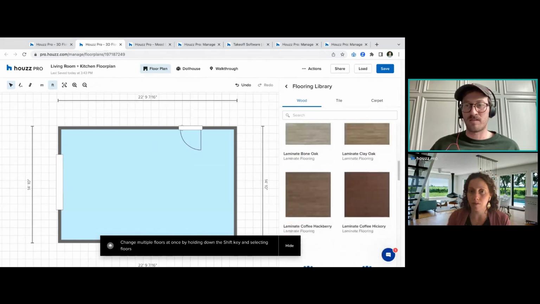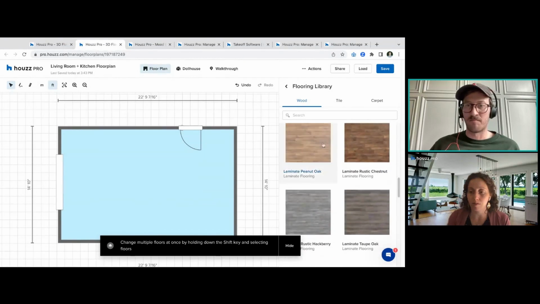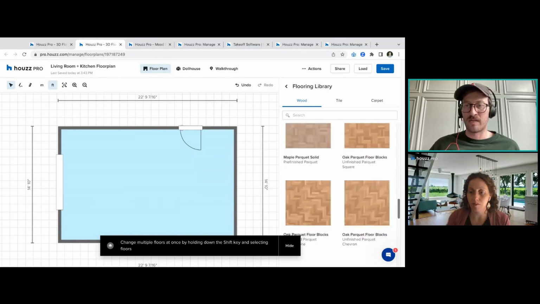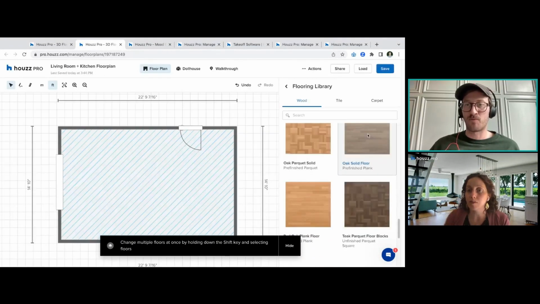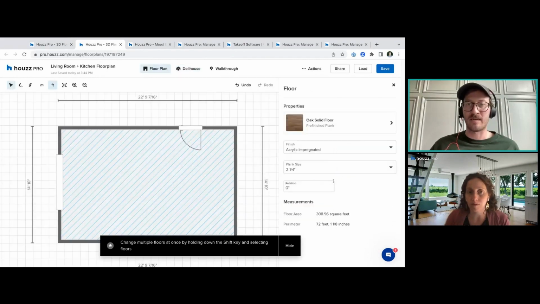There are plenty of things that you can look through, from more gray flooring to more traditional looking parquet floors, lots of different things. You drop one in. At that point, you'll now see this flooring in this room. And now that we have it on there, we'll see the different options with our flooring.